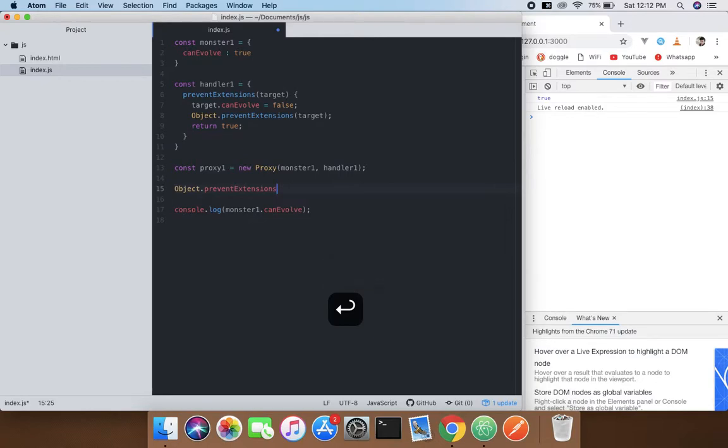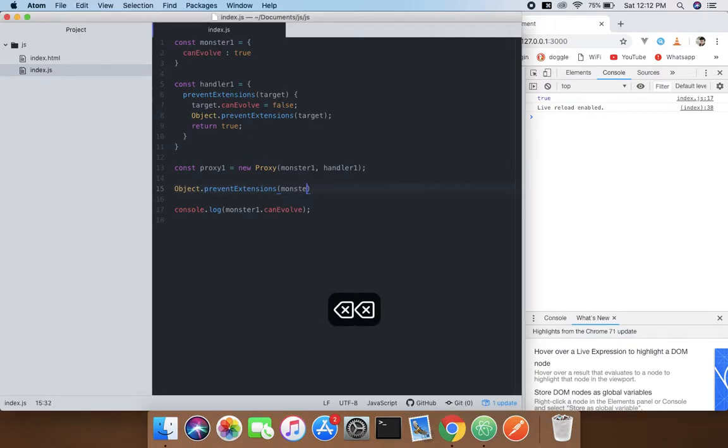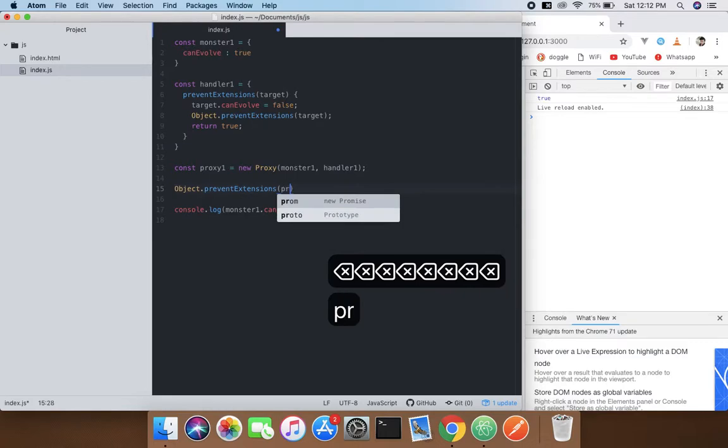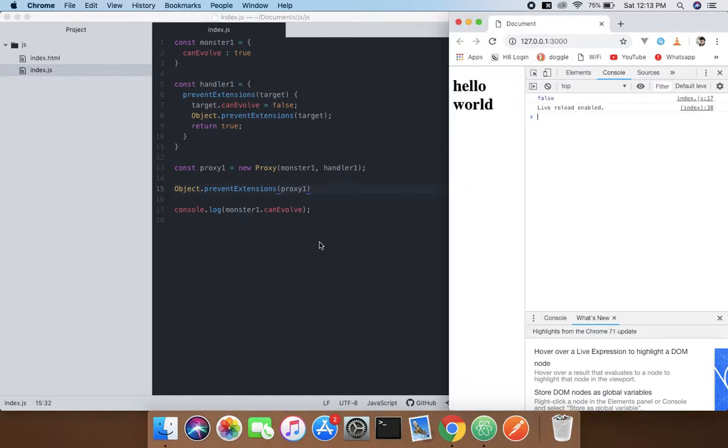Object.preventExtensions and pass the monster object. Oh, sorry about that, it will be proxy1, and the monster can't evolve anymore.